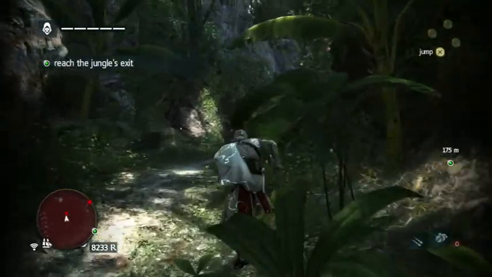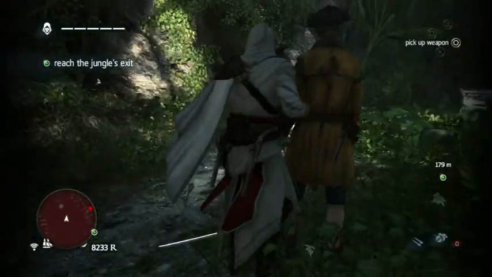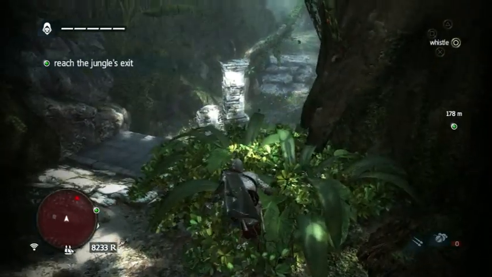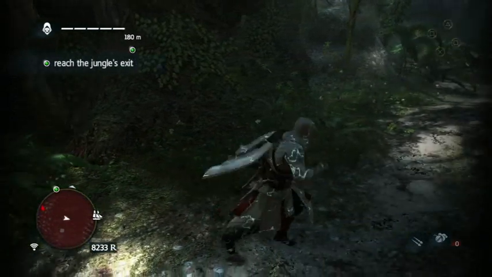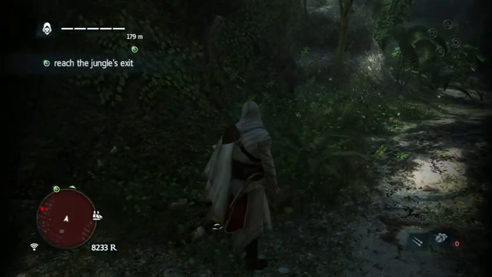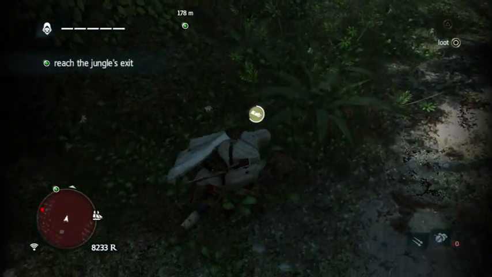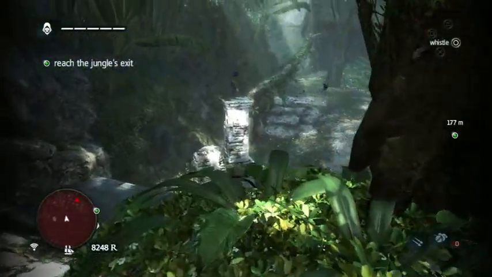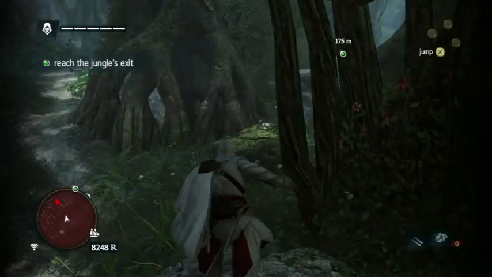So here we are gonna sneak up, well, not really sneak up, but just run up behind him. He's not got a clue, stab him. Obviously we can still do all that looting and get the R's, whatever R's are, rupees. I know.